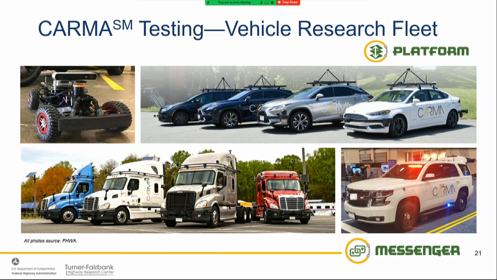I also like to highlight the little guy on the left there, top corner. It looks like a little remote control car. That's what we call our 1/10 program. And it is essentially a remote control car, but it's a remote control car with KARMA built into it. And the advantage there is one of those automated vehicles that we purchased will be $300,000 to $500,000. You can get one of those little remote control cars for less than $10,000.